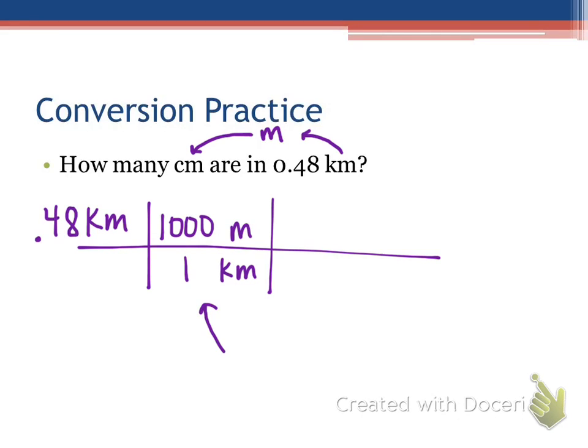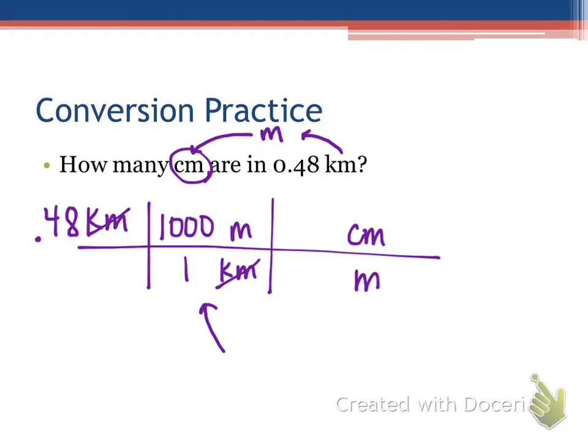Okay, so I wanted to get rid of kilometers. It had to go opposite. Now I want to get rid of meters. So where does it need to go? Opposite. And I want to go to centimeters. Now you fill in your numbers. So once your units are correct, then you fill in your numbers.